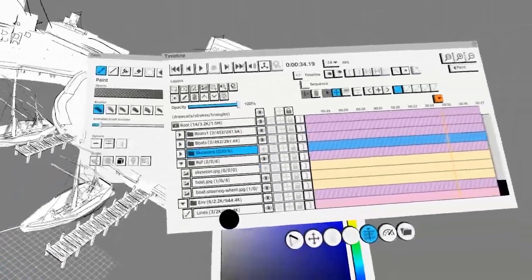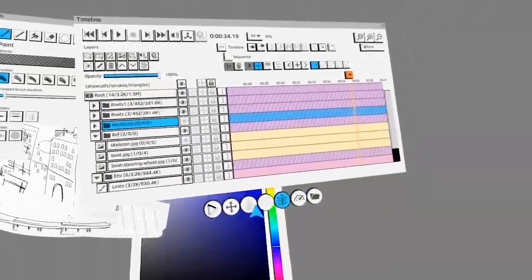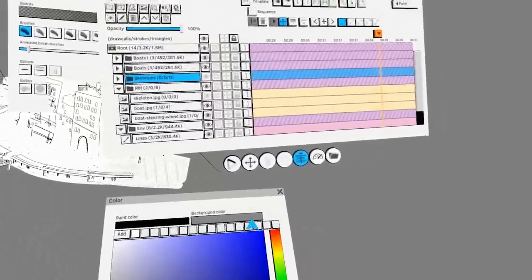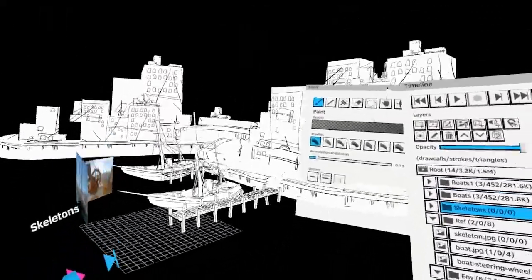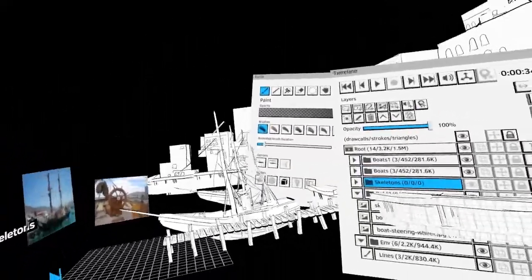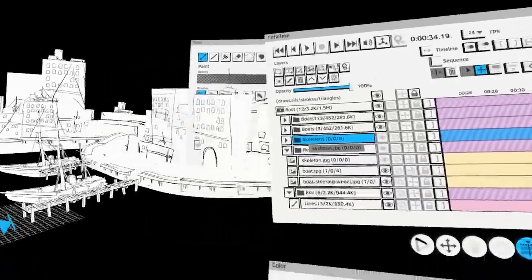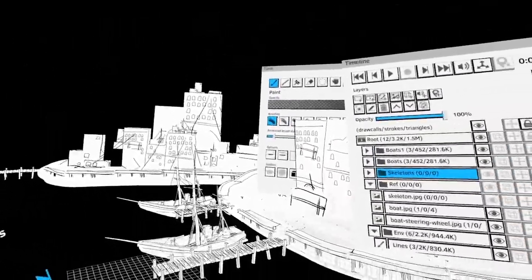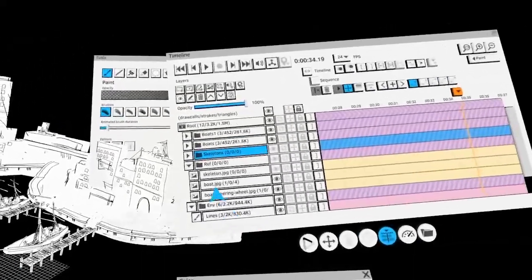Okay, never mind the skeletons for now. Let's do the water. So for the water, let me see what it looks like if I go all black on the background now. Nice. Okay, so this is really cool. If you have like a dark background like this, let me hide the ref. You can actually simulate water with the anim brush without using like a lot of strokes.